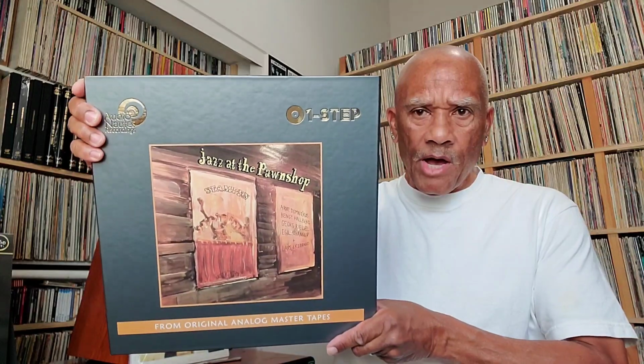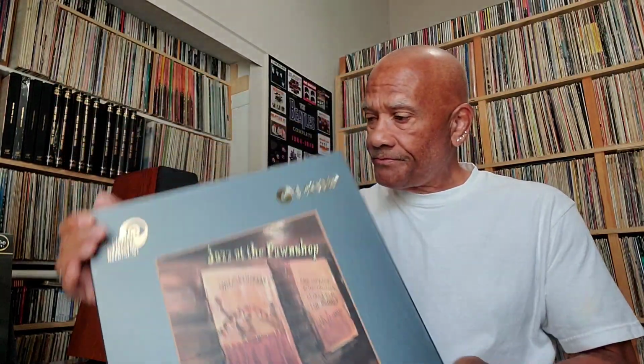If you're spending $200 on this AudioNautes Jazz at the Pawn Shop version of the record, depending on your turntable, your preamp, amp, speakers, and the way your system's set up, your music room, those can all affect our opinions on this record. So opinions may vary based on the type of equipment you have, the type of cartridges you use, and so on and so forth. This is just my opinion. Listening to this record on my stereo system in the room I have and the equipment I have, I'm giving the edge to the AudioNautes version.